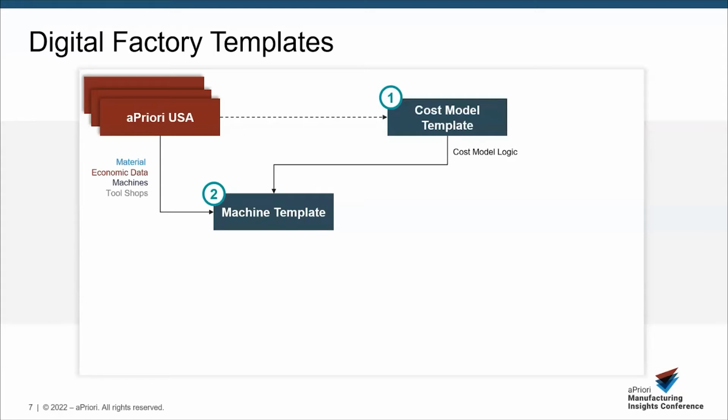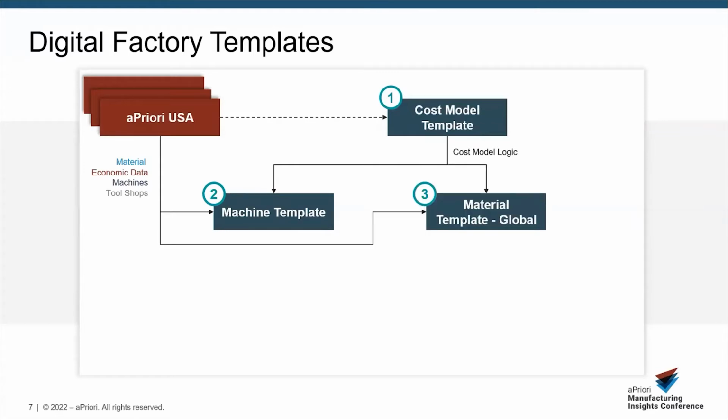By having a machine template, this means if you add a custom process for which you need to configure machines, then you can add those machines once to the machine template rather than having to add them over and over again to each individual regional overlay. So it decreases the time required for the initial configuration as well as for maintaining this information. This will be an inherited digital factory.